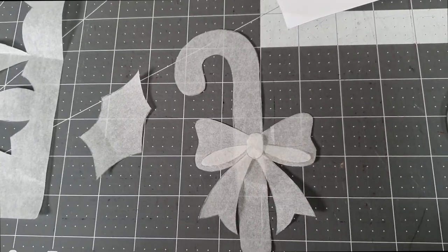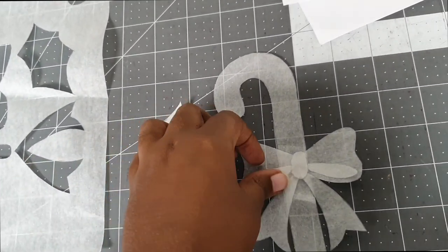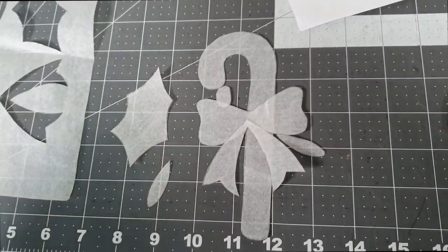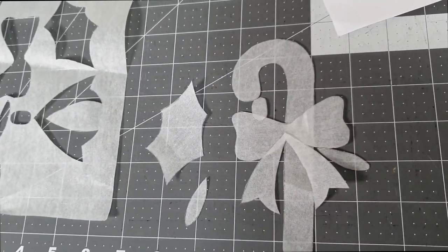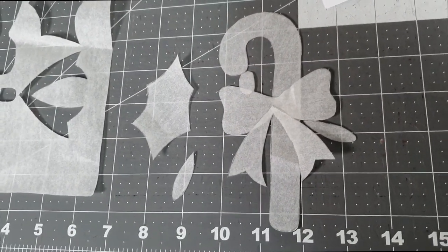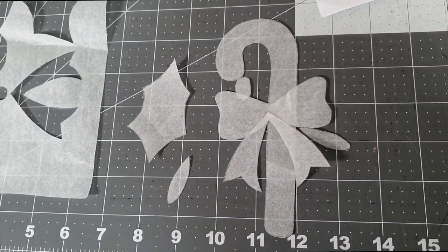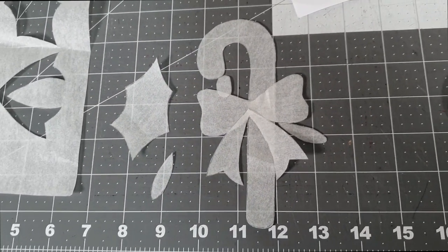So after tracing my applique pieces, I'm realizing now that they're really, really tiny. I mean, look at this. There's no way I'm gonna get these applied without using some form of fusible adhesive, you know, the double-sided kind that you would usually use for applique. And I searched online, I can't find any alternatives. I don't have Heat and Bond or anything similar. So I don't know what I'm going to do.